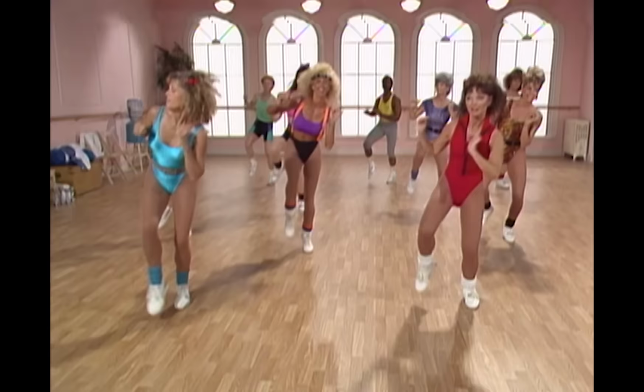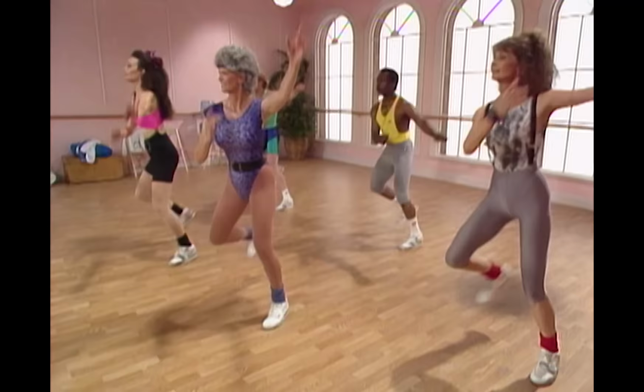Step, lift, right, left, up and over. That's right.